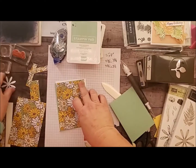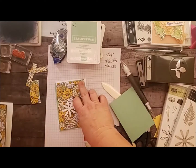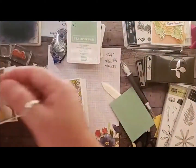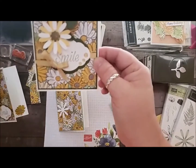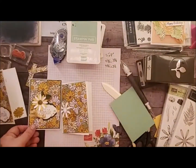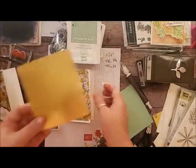And then I am going to cut up some pretty daisies to put on it. Let's see. So how should we do the bow? Do we like the little loopy bow, or do you think we like to have a little bit of the strip and have a bow? Hi, Ann. I'm not sure. I really like the golds, and I also pulled out a piece of gold foil. So let's wait on that. Let's put it together. Let's see how it looks.